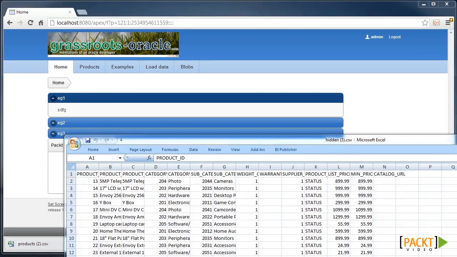And there's our export. So now that when we use this button, it's calling the hidden region, so we can use this concept of generating reports from hidden regions to define a number of reports within a page, and you could even parameterize those. Next up, we'll look at creating an interactive report.